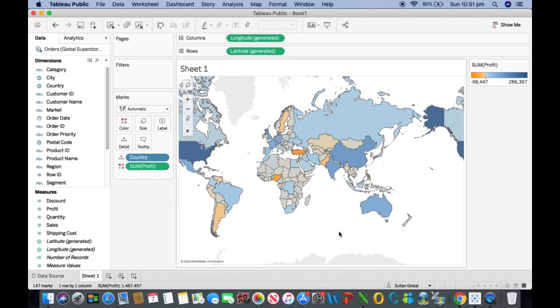And also for the losses, the darker the color, the higher the losses, and it automatically adjusts based on the values that are there in this spreadsheet and the data set. So having a look at this for maybe 5 seconds, you can tell which countries are doing well, and also you can tell which countries are not doing well. To make it a better looking visualization, I would like to change the color scheme here.